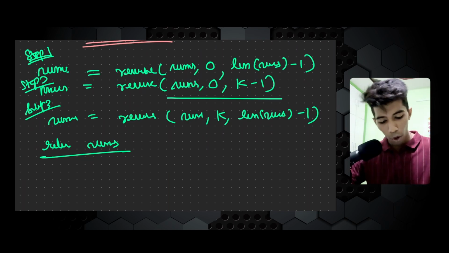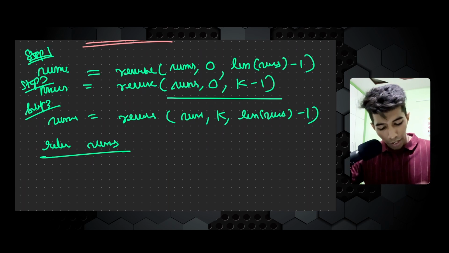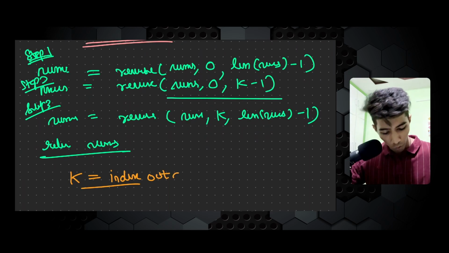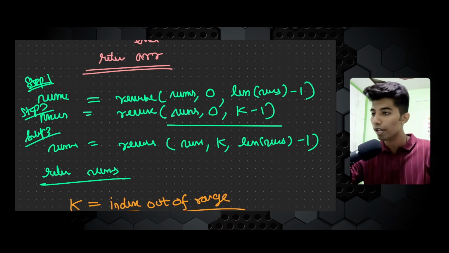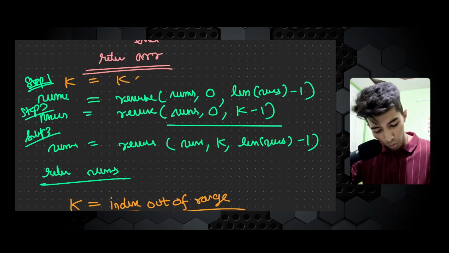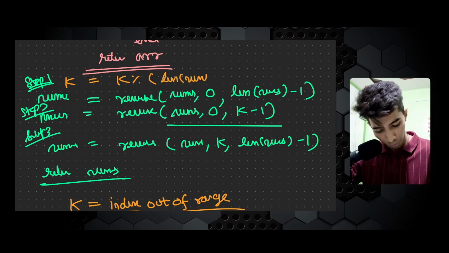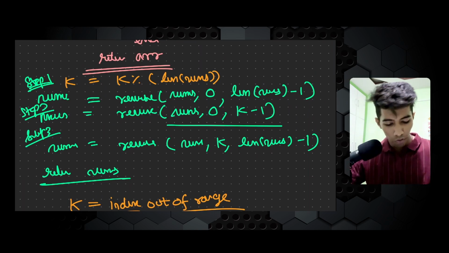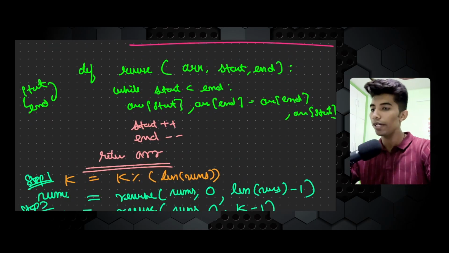Now there will be one problem here, one problem with k: it will give me an index error, index out of range. This will be the error. To fix this error, if my k is going outside the index, what do I have to do? I have to add one operation here which will restrict my k from going further, right? Like this it will be working. So now my code is complete. Let's see how we can implement it.